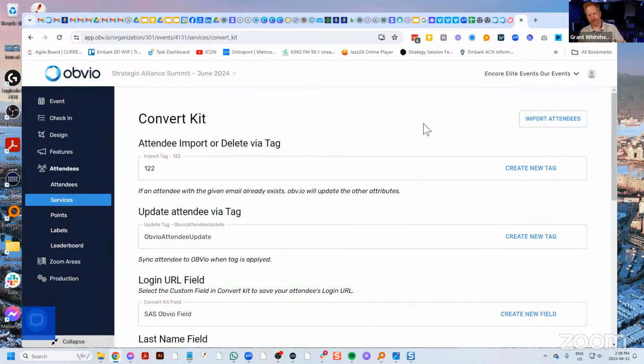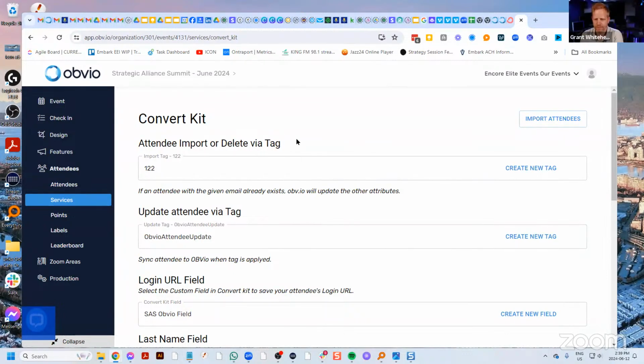That'll just do another, kind of a manual push to bring in all the attendees again, just to make sure that everything's right. Gotcha. If you were seeing a little issue there, it's a way of just syncing it again to see. Yeah, I don't want to do that now because we had people buy tickets after the event. I don't want to throw my data off, but fair enough.